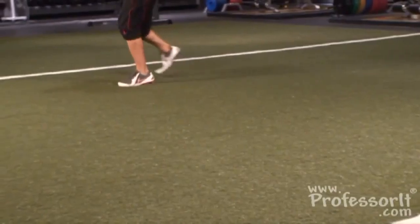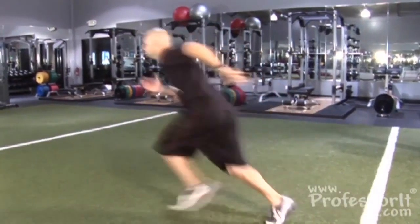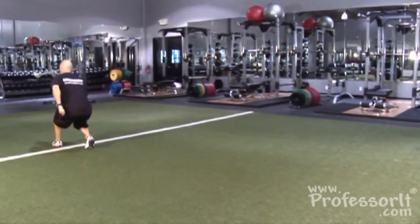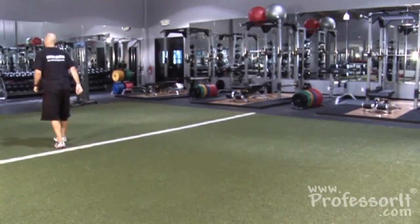You will crossover run across, crossover run back, and then immediately shift into a sprint across to your finish line, and come to a complete stop, decelerating and controlling your body.